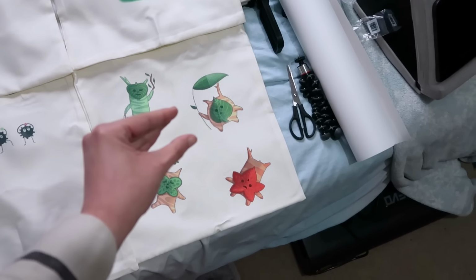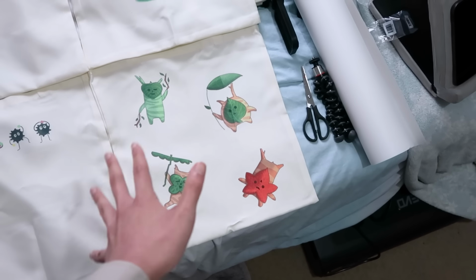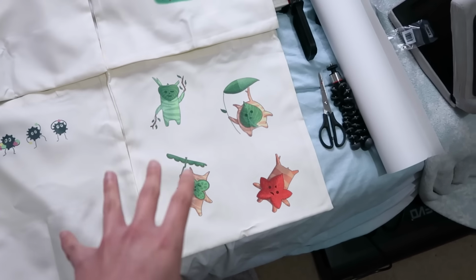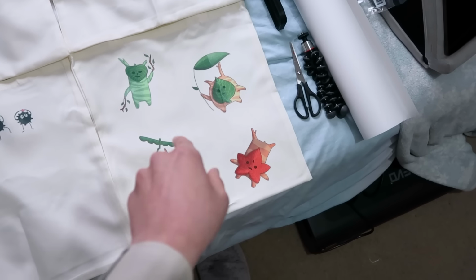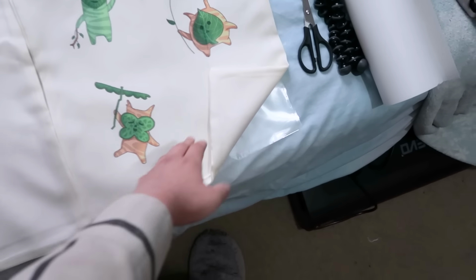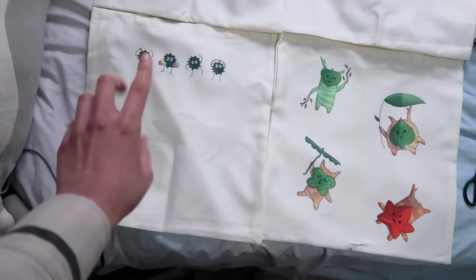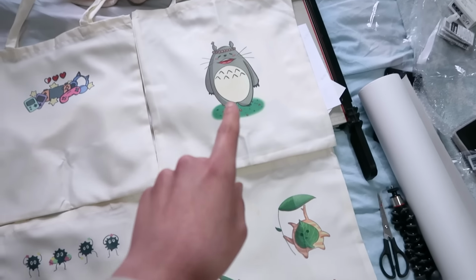This guy could be moved down a little bit, this guy could be moved up a little bit. I think that would look really good, like all of them being in the center. So I'm definitely going to try that, but I'm going to try on the other side of this one, because I only did this side, so I still have the other side to do a test on. This one I do quite like as it is. Totoro, I definitely like as it is.